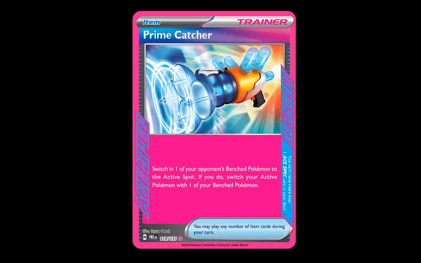Next, we have 1 copy of Prime Catcher. This powerful card lets you switch one of your opponent's benched Pokemon into the active spot, and if you do, you also have to switch your active Pokemon with one from your bench. This is perfect for pulling up a weaker opponent for an easy knockout. Just remember, you'll have to switch too.